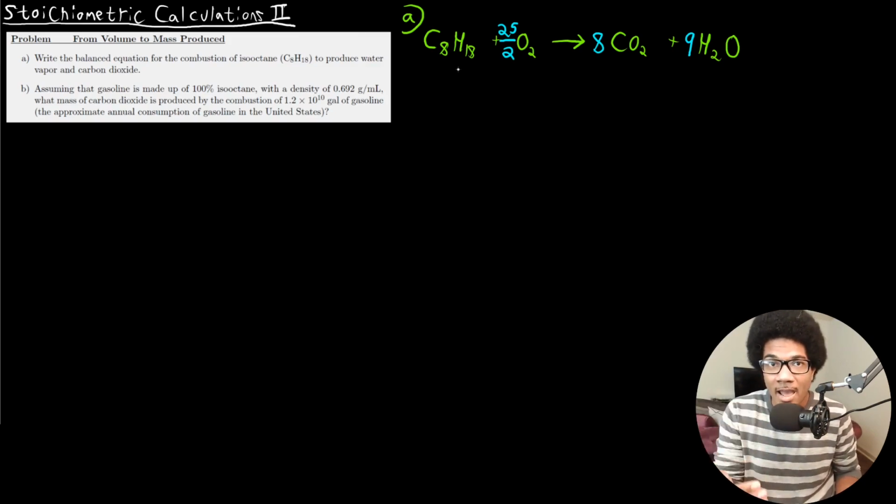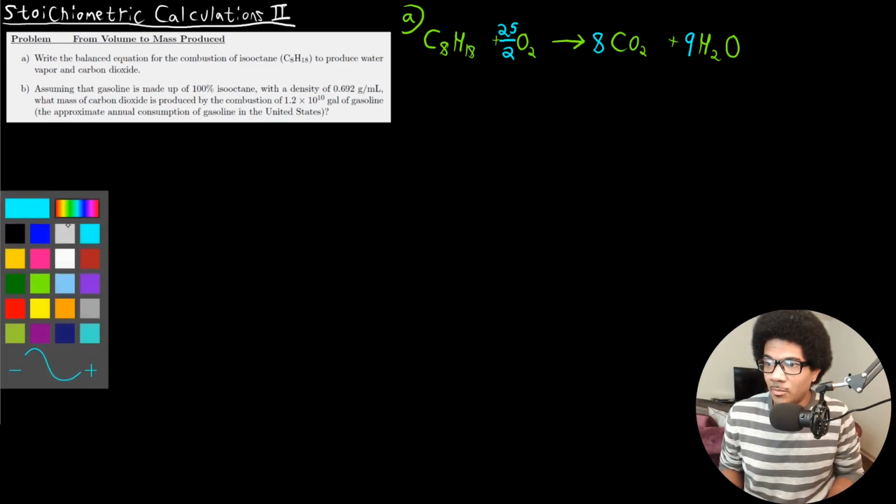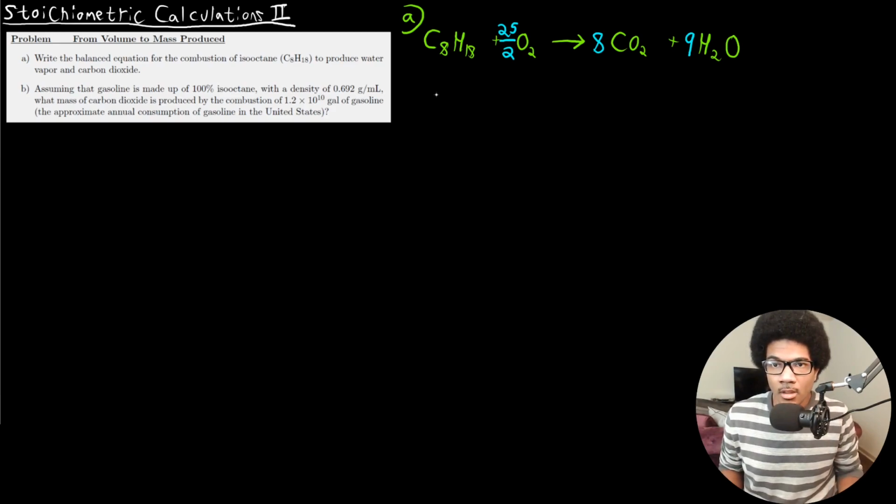But you're right, we have to use whole numbers, right? We can't have these fractions. Easy way to do that is to multiply everything by 2. If we multiply everything by 2, then we get the balanced chemical equation, right? So we'll have, let me write these species again on a new line.